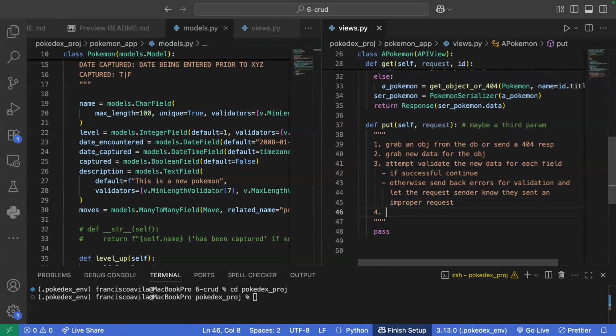If we continue, we want to save the new data for the object.